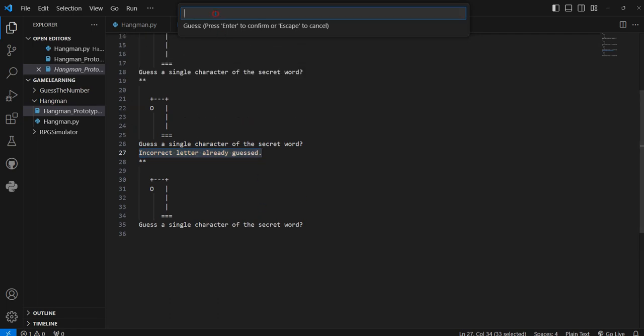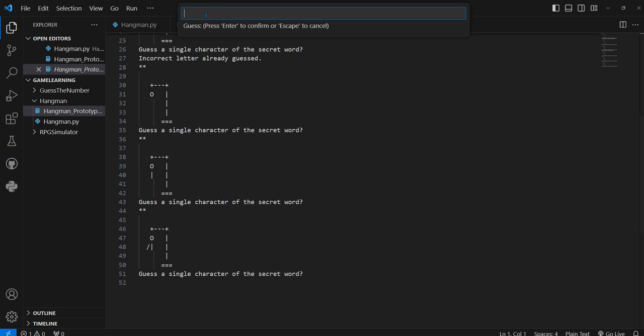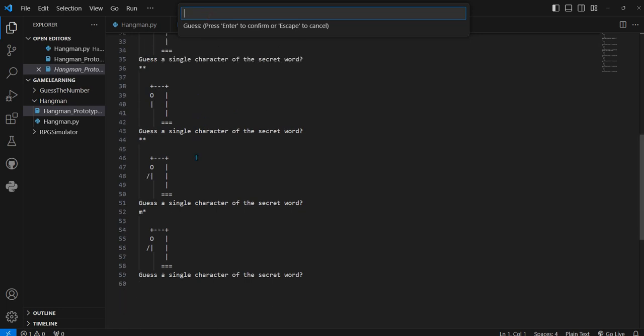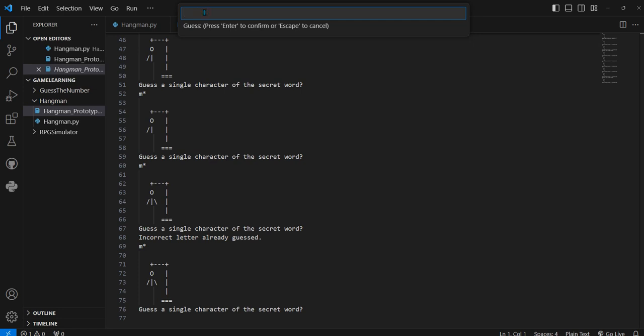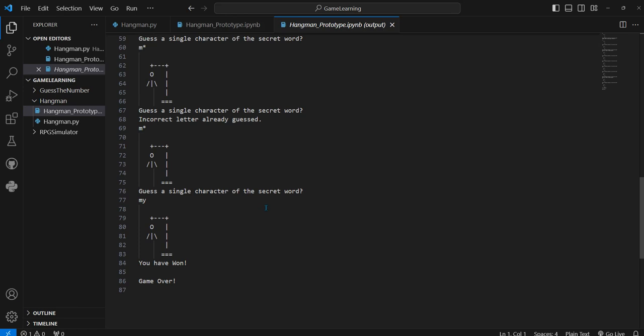All right. Let's see. A. Sometimes you'll get this weird thing where it doesn't register it, but when you put it in the file here and run it, it will. I'm just not really sure why. Then M. Okay, so E. Let's see. So that's not right. M-A. Mo, moo, me. It's not E. M. My. Okay, and then we guess correctly.